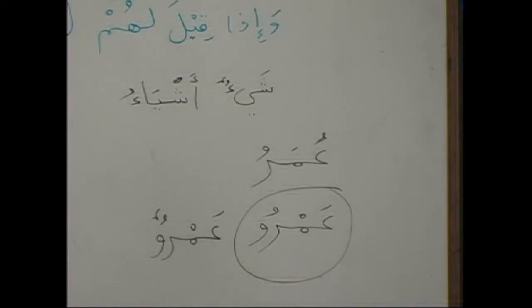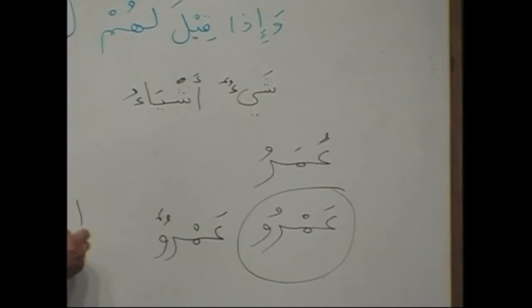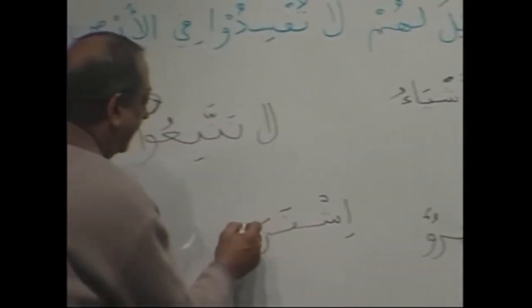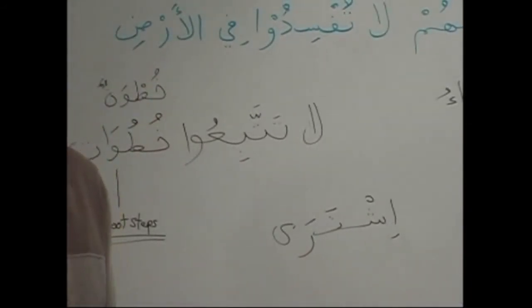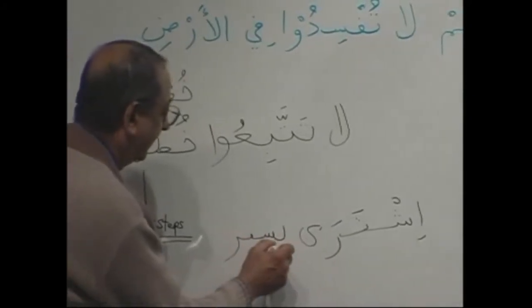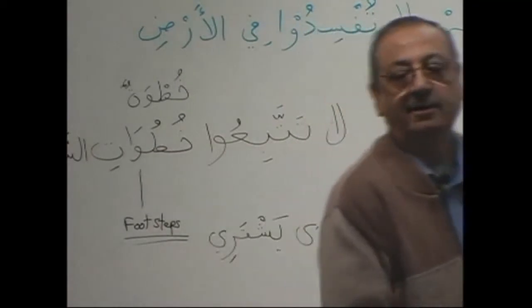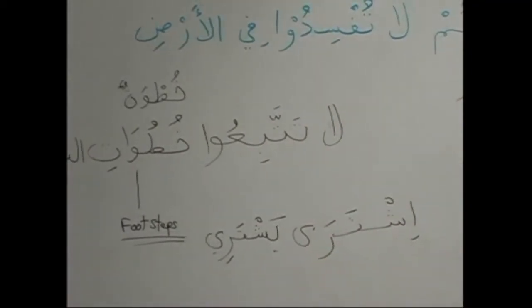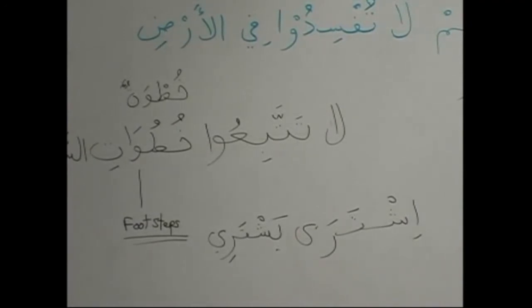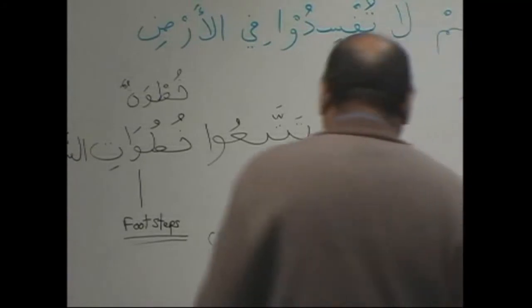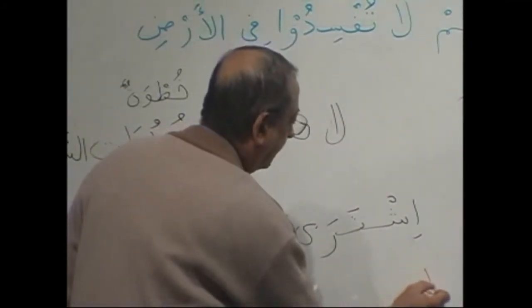Amrun says, Uridu daftaran. I need a notebook. Ashtaraitu. Remember I told you, we did yesterday, I'll do it again. Ishtara. What will be the mudari? Yashtari. Okay, brothers and sisters. Again, as you can see, the lam kalima is a weak letter. It will not conjugate in a normal way. So we are going to leave it. Ishtara, if you put nunu niswa there, what will happen? Ishtarayna. Are you with me? As soon as you put nunu niswa there, it will become ishtarayna.